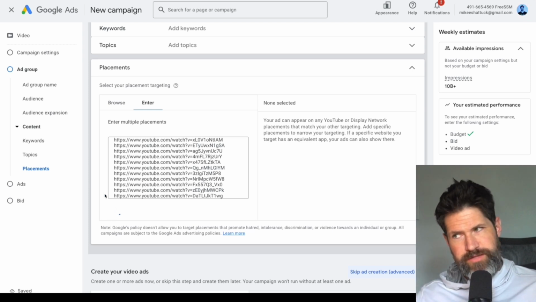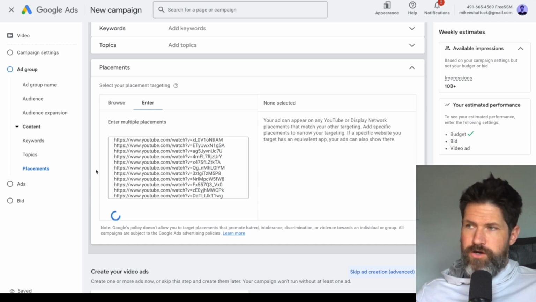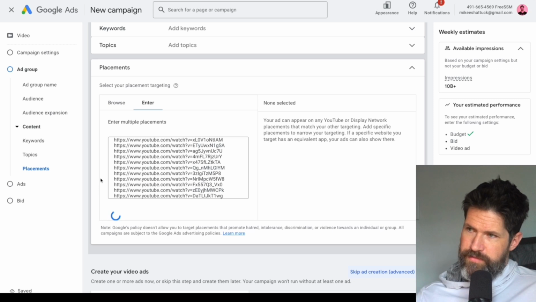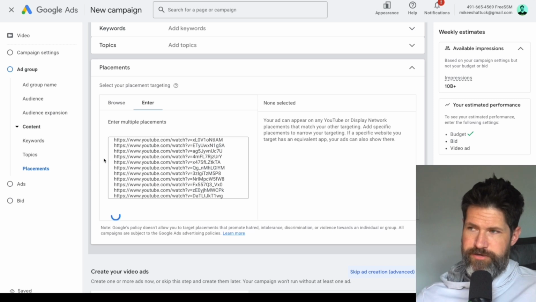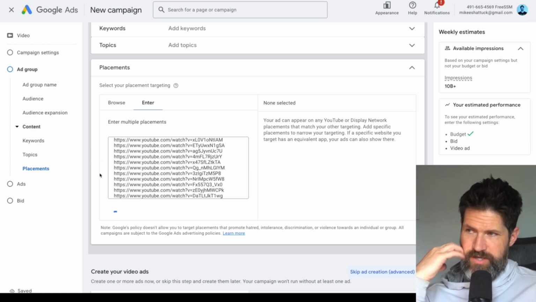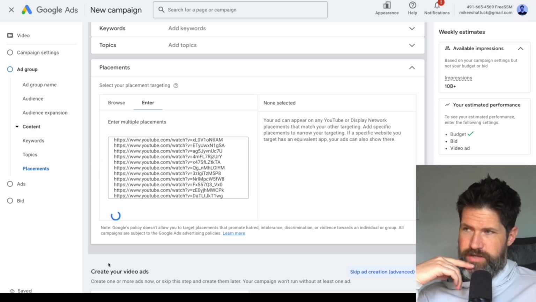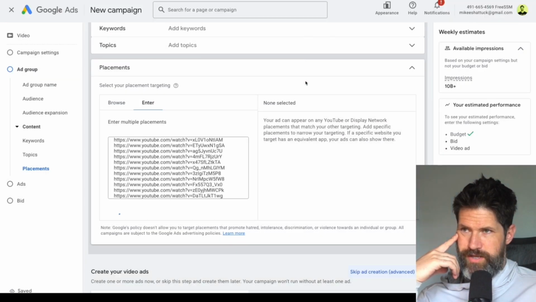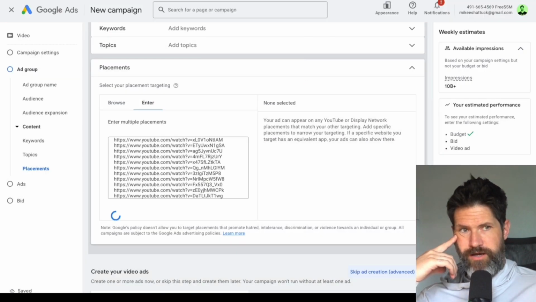I'm just trying to see if it's going to place these because that's a lot. So I might have to break it up a little bit. Might have to break up the amount because it's quite a lot, 5,000 at once. So maybe 1,000 videos per campaign, depending on if this doesn't actually work. It froze up here on me, guys. Let's wait it out and see. All right, I'll come back.